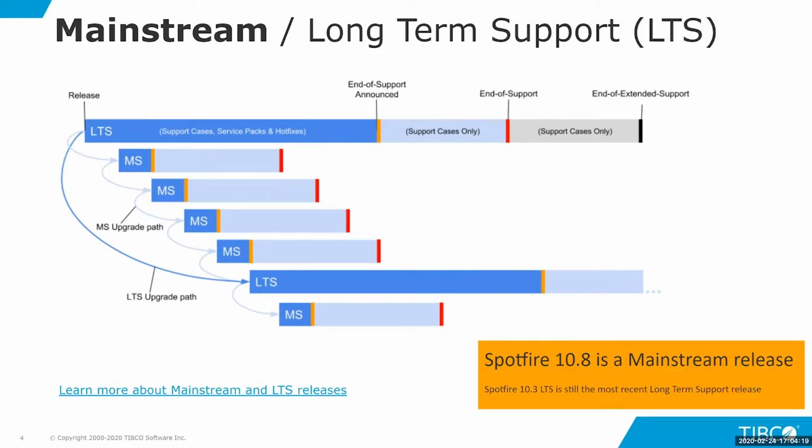I predict that there is going to be a question about when the next Spotfire LTS release is coming. And you may be aware that we have shared the policy that we would try to have 12 to 18 months between the Spotfire LTS releases, and Spotfire 10.3 was released in May last year. So sometime after May to November is the plan for the next Spotfire LTS release, though it's not exactly decided at this point in time.